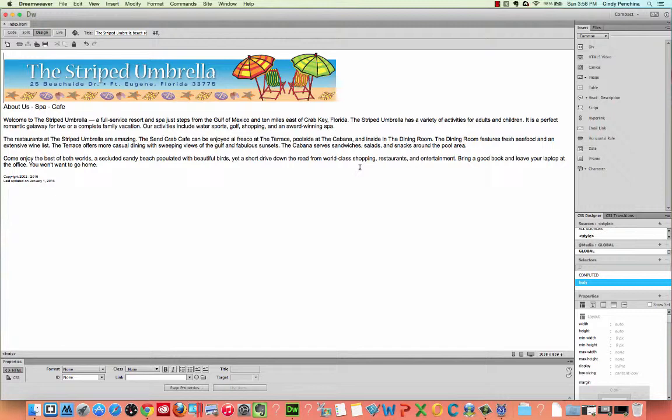The next task is entering text onto our page. I'm not going to go through all of the different formatting. It's very similar to what you would do in Word. There's a couple of things I do want to point out, though, that kind of trips people up every now and again. So if you're looking at page 2-12, it tells you to put your insertion point after "want to go home," which is the last paragraph, and then hit Enter or Return to get to the next paragraph so that you can start typing the striped umbrella. So I'm going to do that.